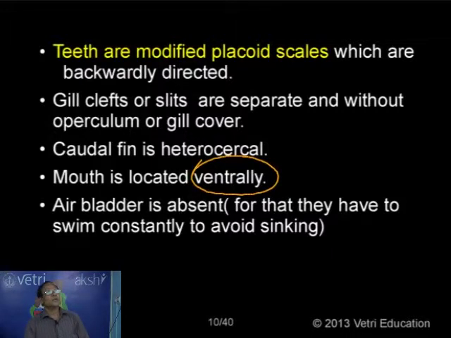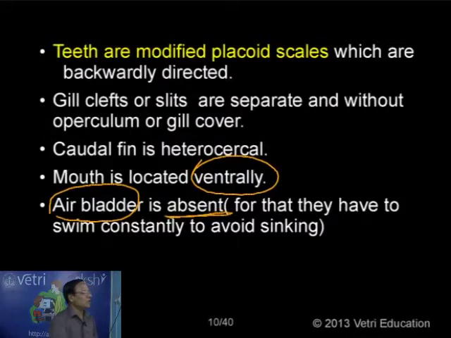Another important character for offering buoyancy, the floating effect, to the bony fishes is the presence of the air bladder. It is the one normally which provides buoyancy, the floating effect for the fishes. That's why they can float and swim easily. But in the case of cartilaginous fishes, it is absent, no bladder.